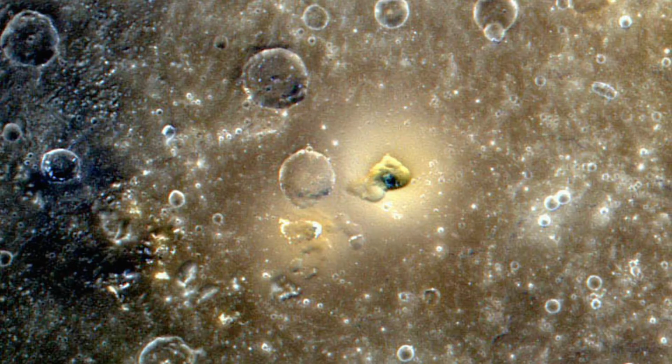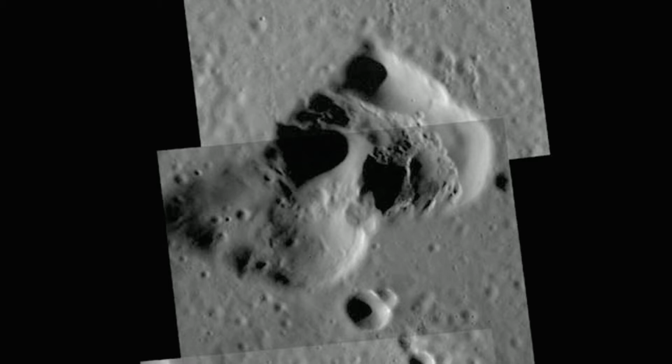There's one more picture, I think, even closer in black and white. That's just the complexity of that vent, and you can see that the left-hand end of that vent structure is quite muted. It's got impact craters formed on it. As you go further towards the right, it's a fresher and younger looking surface. So there's a long history of volcanic explosions in that one crater. And we're finding these all over the globe.